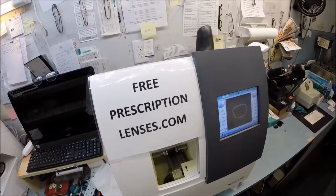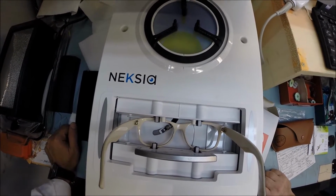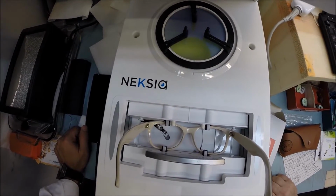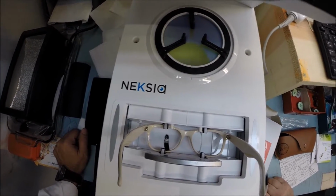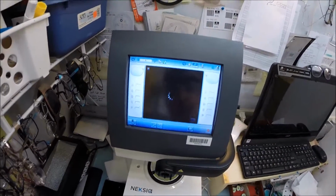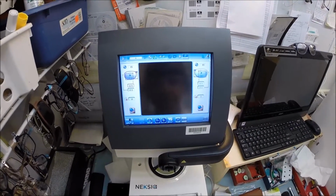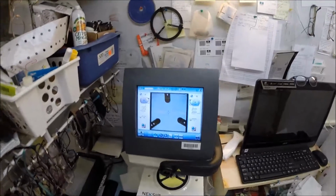Here at freeprescriptionlenses.com, everyone loves a bargain and no one is disappointed in quality. You buy a genuine, authentic Ray-Ban frame and you'll receive clear, free single vision prescription lenses or non-prescription fashion lenses. My receipt has my federal ID tax number, so if you have vision insurance or flex dollars, you will get reimbursed for this purchase, whether these are prescription or not.